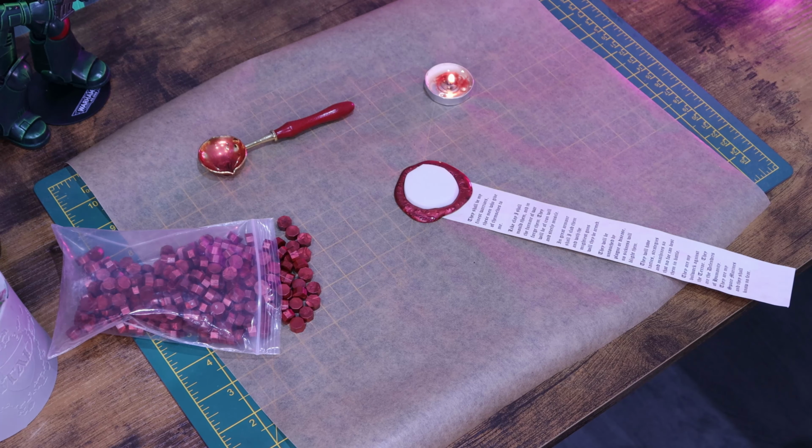This is really important. Don't pull your stamp away until the wax has completely cooled down. If you do pull it away too quickly, the wax is going to cling onto the stamp and it will probably end up ripping that stamp that you've spent all that time making.